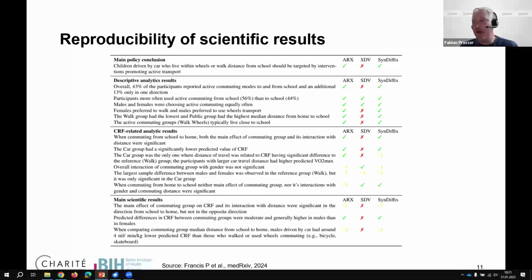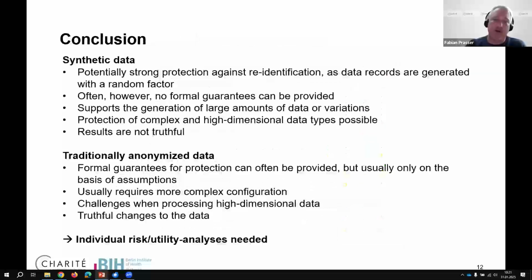For example, very often for synthesization, there's not a lot of configuration that needs to be done. It can be quite an automated process, depends a bit on the method, while with traditional anonymization procedures, you really need to specify exactly what can be done to the data. So the point I would like to make is, in addition to just being able to replicate results, for example, or fall below certain risks, there's of course additional aspects that can be considered around, for example, the simple usability of an approach and how easy it is to use in practice without a lot of upfront effort.